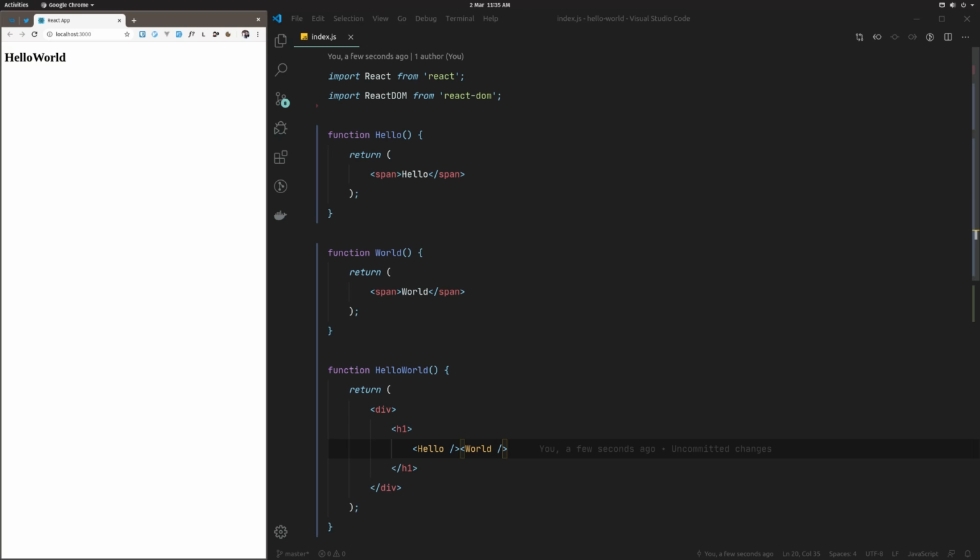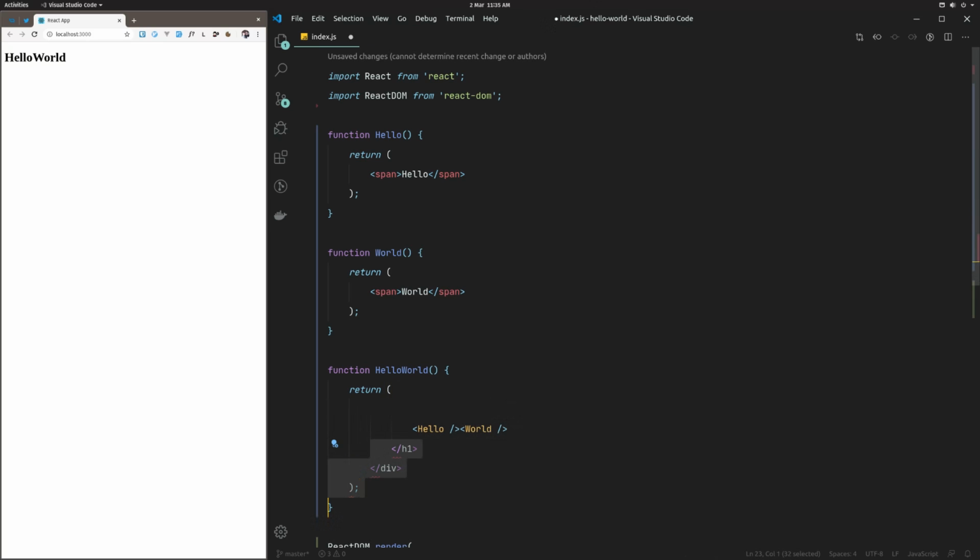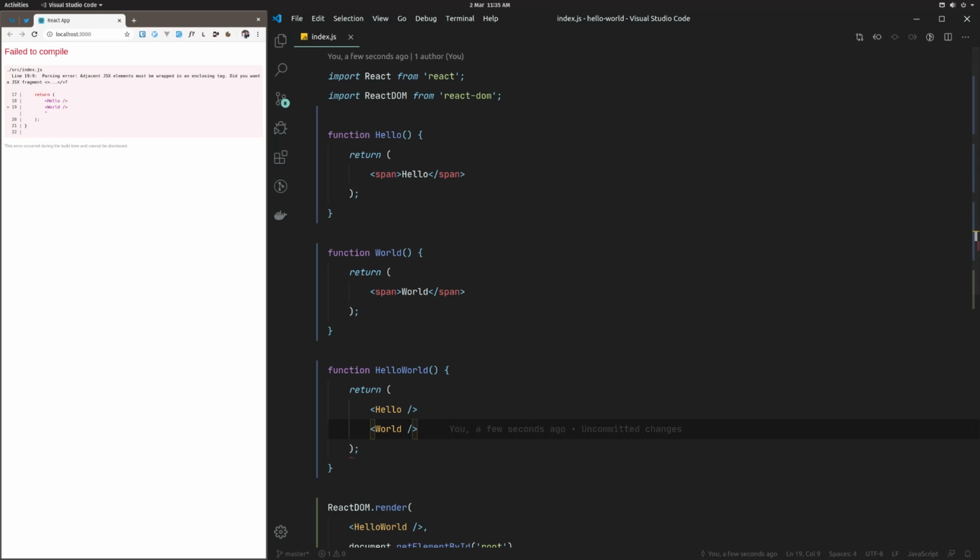One thing to note is that when we return our JSX, you might see that we've got this wrapping div here. Let's see what happens, for example, if we remove the h1 as well, and just remove this div here. If we just bring this in a little. So essentially, now what we're doing is we're returning two components. If we refresh this, you basically get this error message.